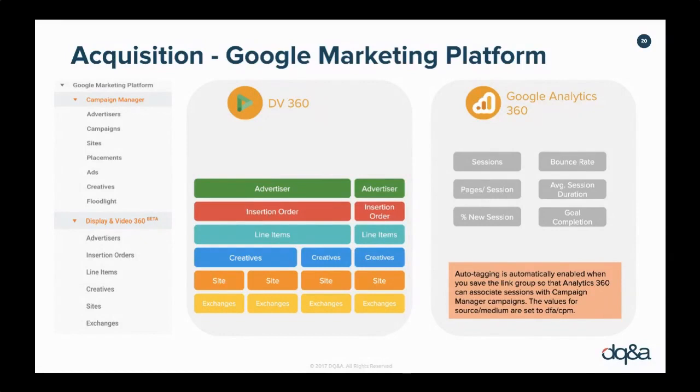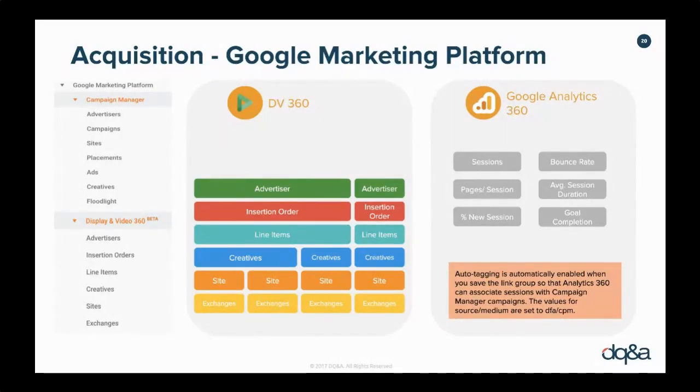Pretty much the same logic, and on the left side you can see the breakdown of the reports that you get in Google Analytics. So under the GMP section of reports, you'll get Campaign Manager and DV360. So you see data on advertiser level, campaign, site, placements, ads, creatives, and floodlight.